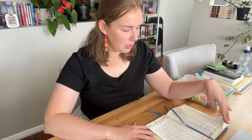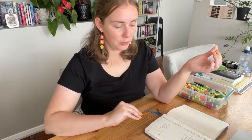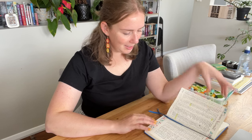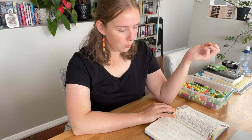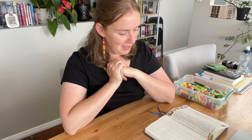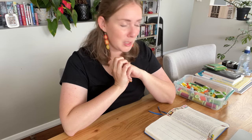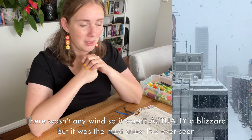And the temperatures got quite a lot colder than I was expecting. So originally I had one or two colors to cover the temperatures below 0 degrees Celsius. But we spent quite a lot of time in negatives. Overall, the coldest temperature we had was in Sapporo in northern Japan, which got down to minus 13, which is probably the coldest weather I've ever been in. Sapporo was amazing. We ended up having almost a blizzard the last night that we were there, which was so cool to see.